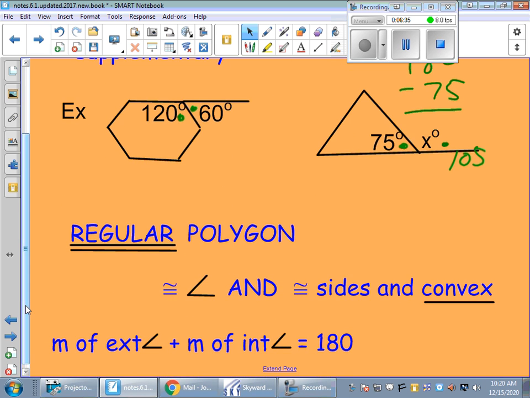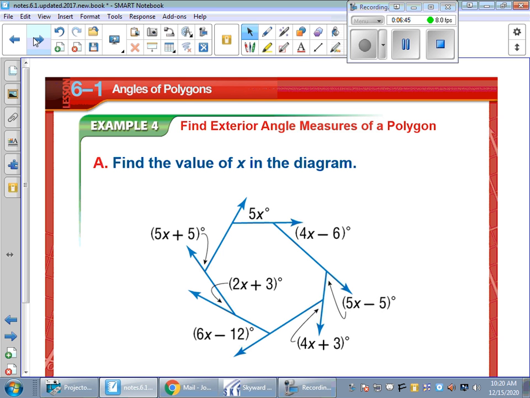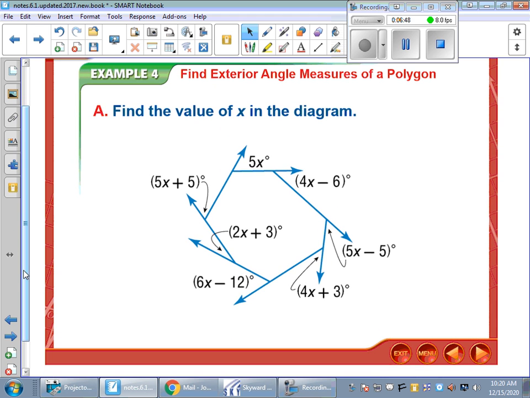What is a regular polygon? Means all your angles are congruent and your sides are congruent. And we stated already, the measure of an exterior plus the measure of an interior equals 180. So in this example right here, it says find the value of x. So the first thing we look at is what type of angles are they giving us? These are called exterior. And again, you can look to see how many sides of this object that we have, but it really doesn't matter. We know that the whole thing has to equal 360. These are exterior angles. So you would take each expression and add them up and set them equal to 360.